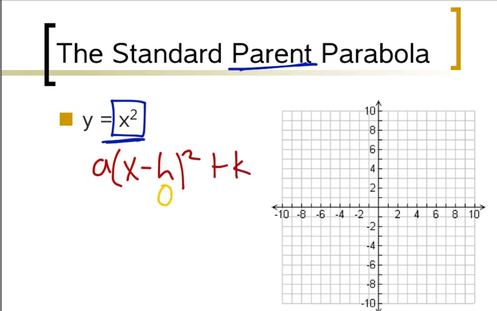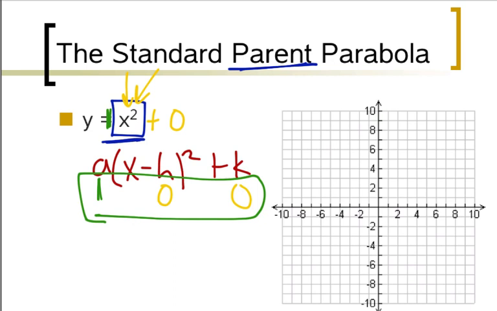Now the most simple parabola has an hk of 0, 0 because there's nothing in this equation. So basically you can say there's plus 0 on the outside and inside the parentheses squared there was a 0 there. Now out in front there's really a 1. So this a is a 1. So using these three numbers, we can actually graph this. So the vertex is at 0, 0, that means I start right there at the origin.